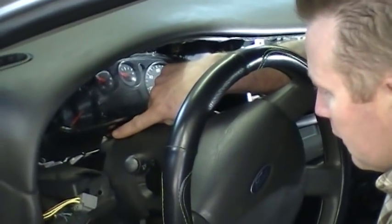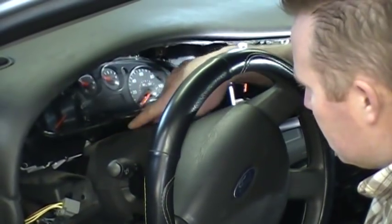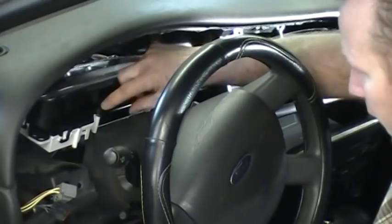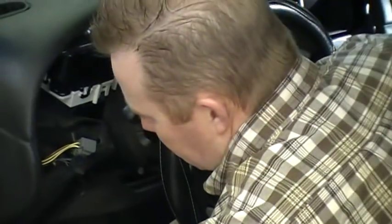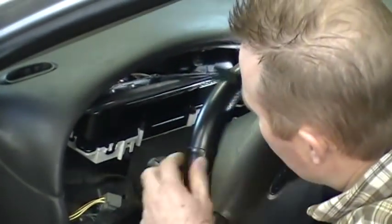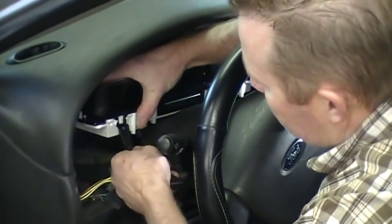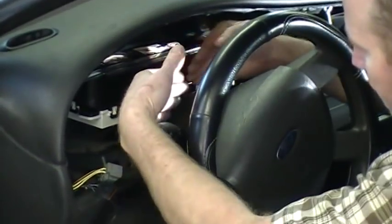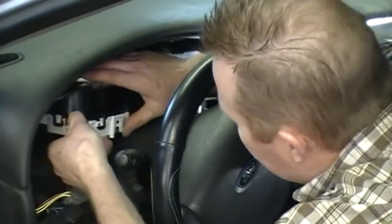They're a combination, like a 6 millimeter and a Torx head, but you get these 2 screws out and you can pull the shift indicator assembly loose from your cluster lens and set it aside. You may need to pop the cluster lens loose. You can do that using your tool as well. Just kind of pop it loose, kind of like I did there, and pull it out of the way, and set that safely aside.